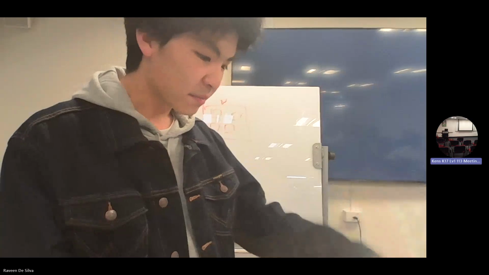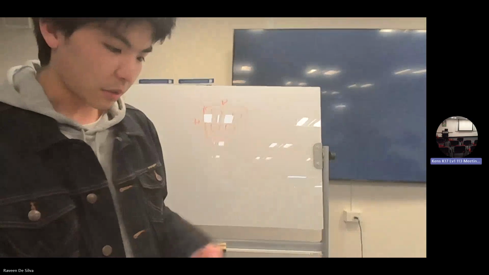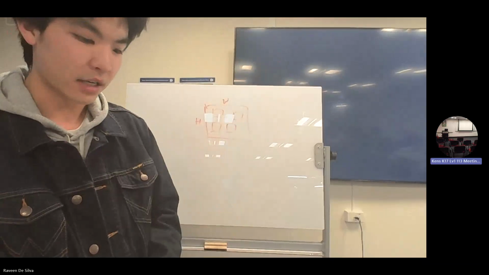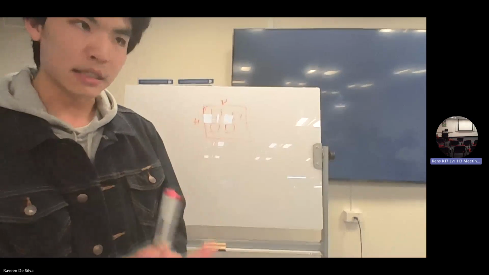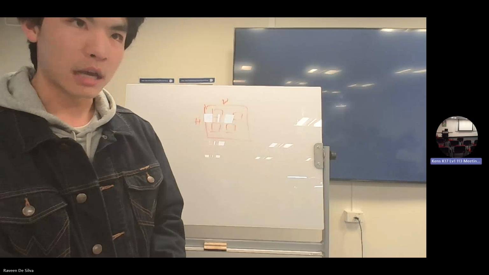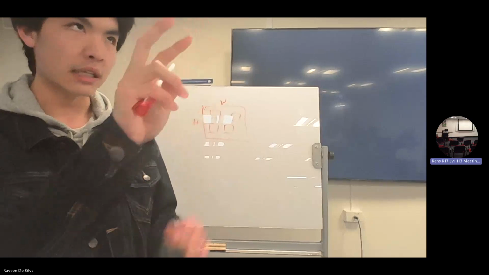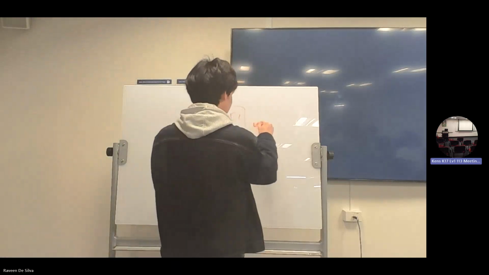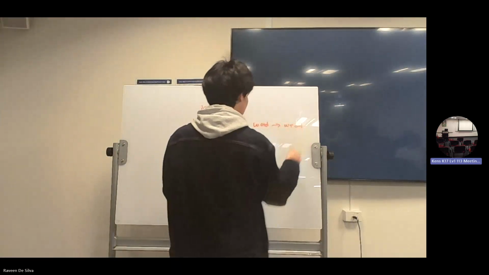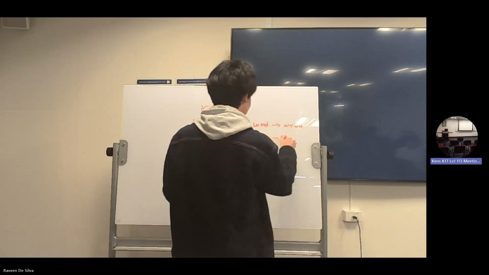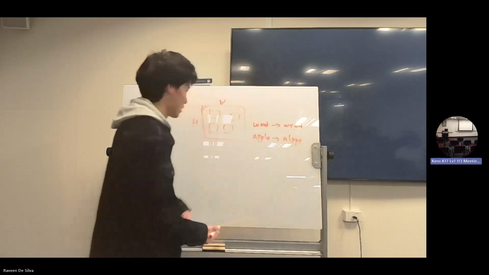Okay. Problem D. Problem D was the thing where you can read the word just by looking at the first and last letters, and the middle letters can be jumbled up, and it turns out that you can still read it perfectly fine. So what it does is it gives you a bunch of sentences, and for each word in the sentence, if the length is bigger than or equal to 4, they want you to reverse the letters that aren't the first letter and the last letter. So reverse everything in the middle. So your word becomes WROD, and apple becomes ALPPE. Right. So they want you to do that.